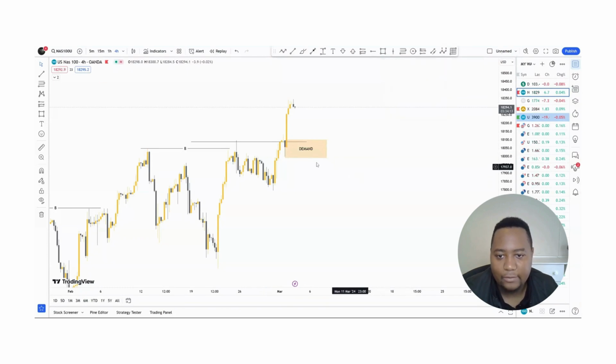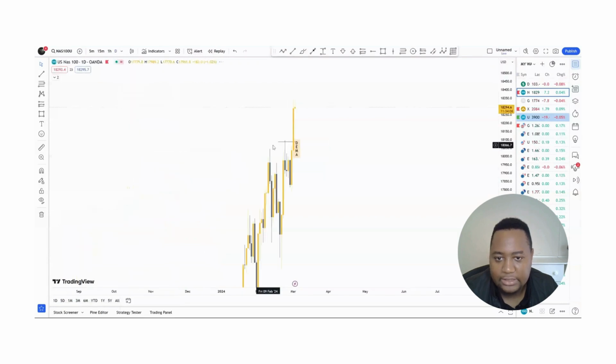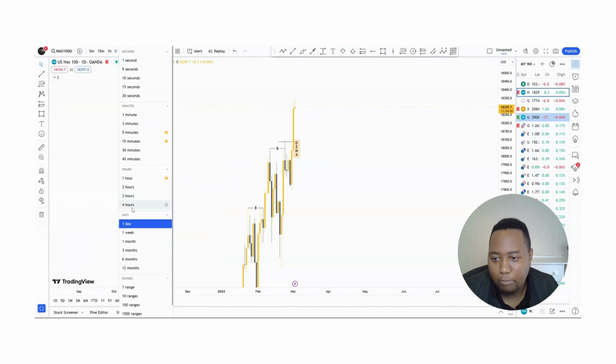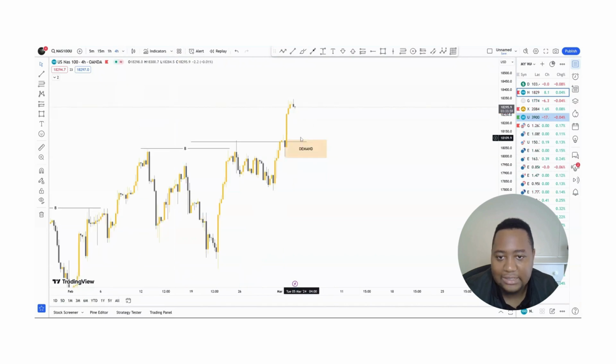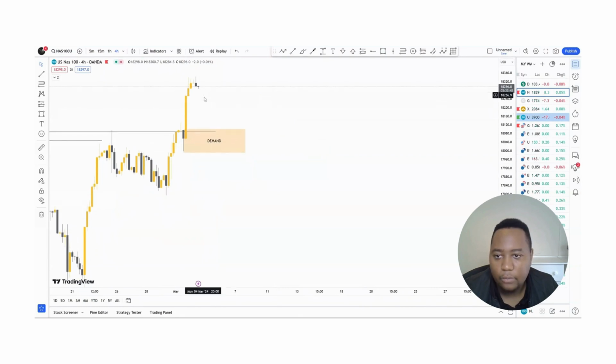Okay, there we go. That's the demand level there. This demand is the same line that you see over here from this previous high. Looking at this candlestick, we have a lot of imbalance that the market might want to fill in before we can start going back all the way up. So given the imbalance of this candlestick, because of the momentum it pushed up, I'm predicting that the market will push a bit down over here and pull up.